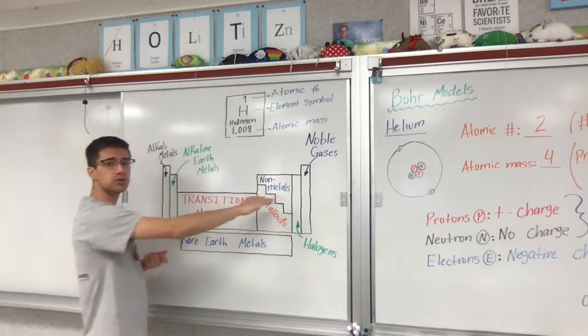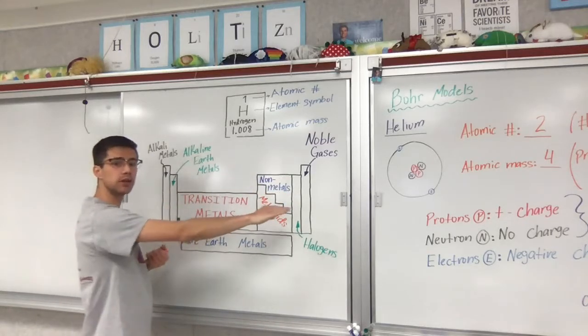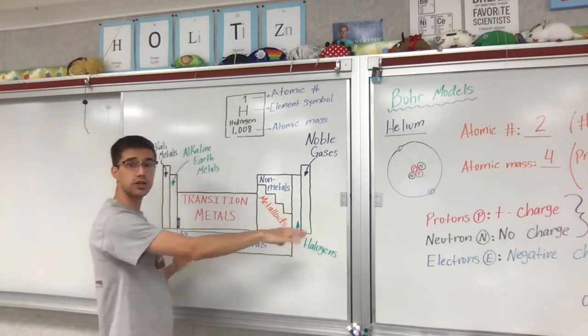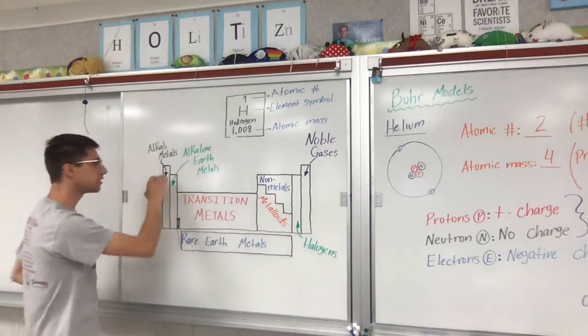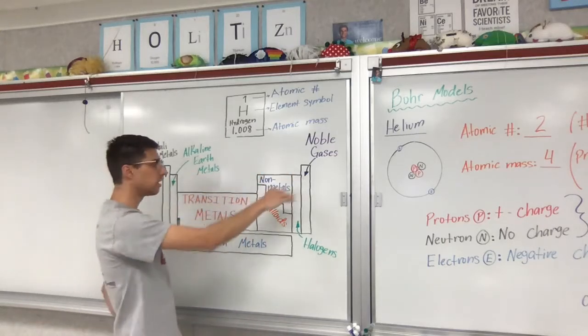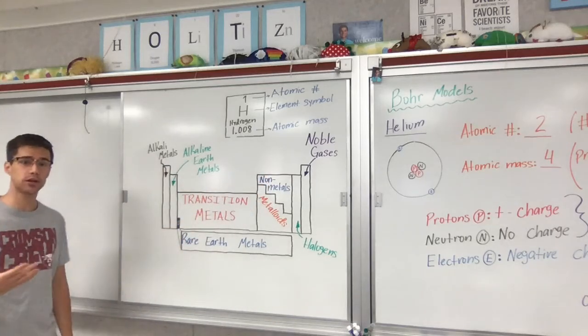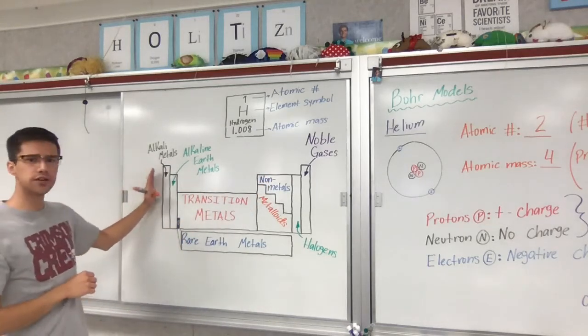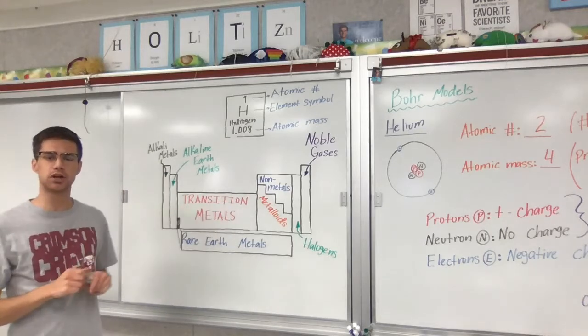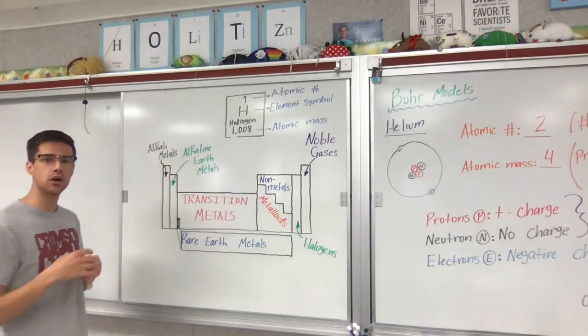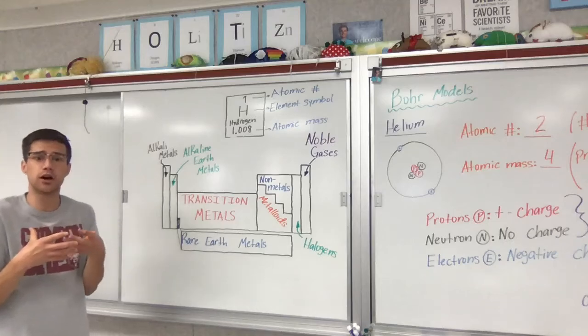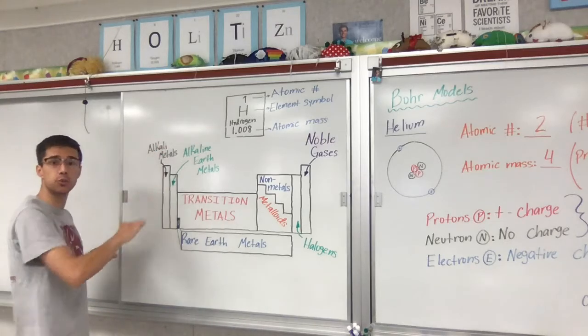Now, these rows are actually referred to as periods from left to right on the periodic table. So the reason it's called the periodic table is because it's periodic, right? And these rows from left to right are referred to as periods. But let's go through the different groups or different sections of the periodic table just so we have a good understanding of what categories of atoms are centered where.